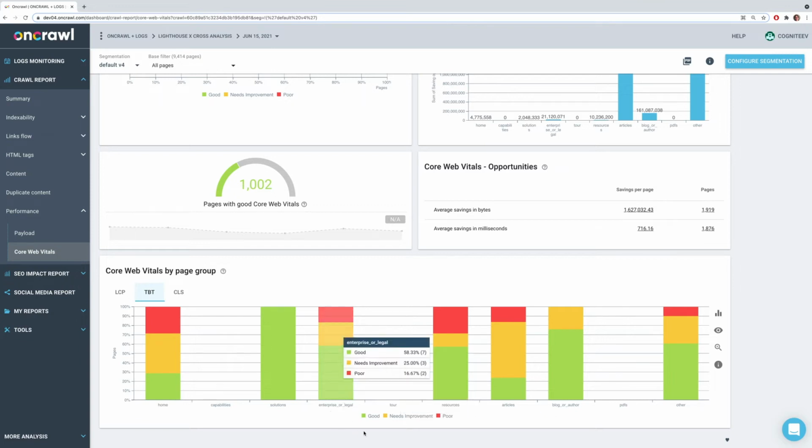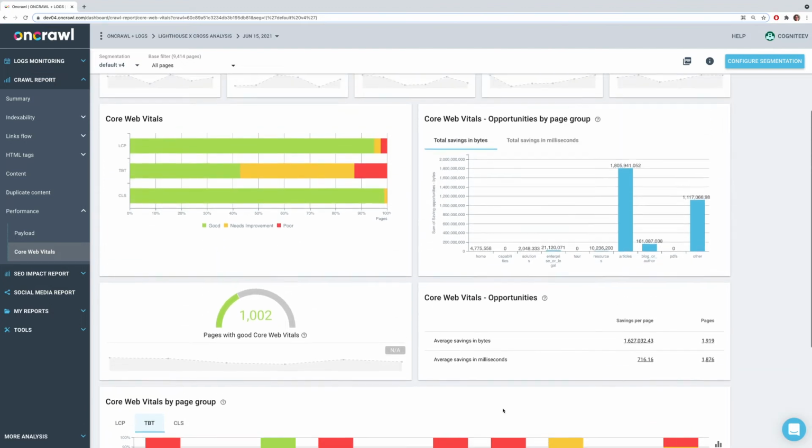Likewise, enterprise and legal here are pages that I want to make sure can be crawled and indexed, but I'm not really interested in ranking for them at the moment. These are things like about me, contact, terms of services. So I'll probably want to concentrate instead on resources and articles. So with that in mind, we can head back up the page.